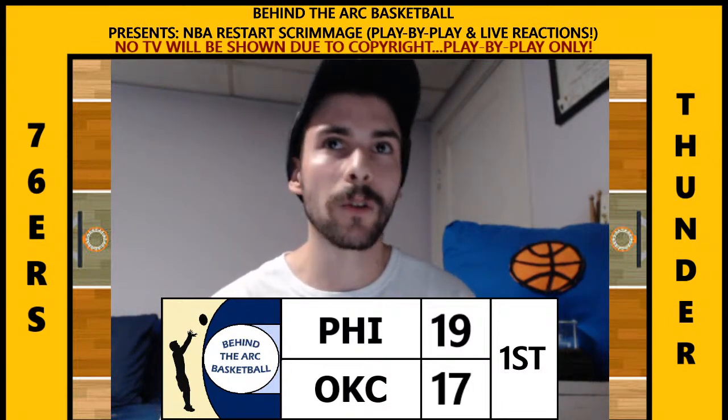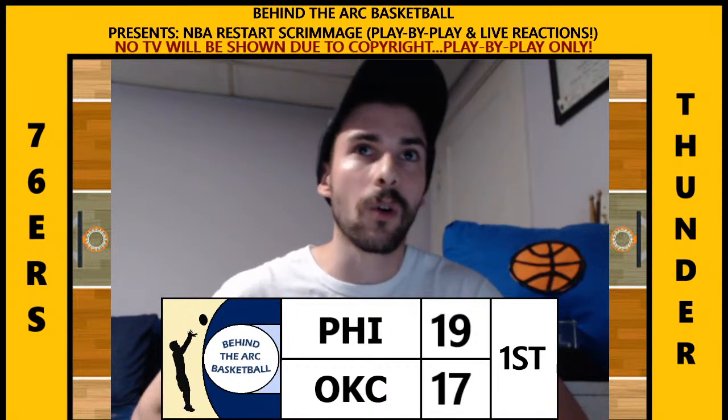Rebound goes back over to Philly. Simmons into the lane. Passes off to Horford. Horford going to take the three at the top. And we get a foul right before that. Stops the clock with 4:24. I think it's a foul here. Yeah, it's going to be an OKC foul. It's going to be a foul into the lane, too, as Ben Simmons was going up for his shooting motion before he kicked it back outside. So it'll actually be 2 shots to the line coming up by Ben Simmons.